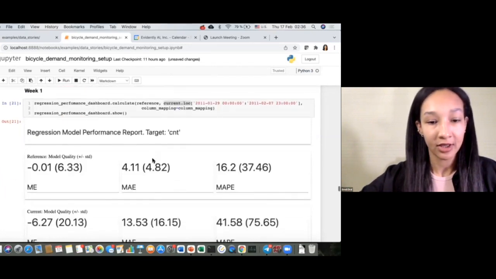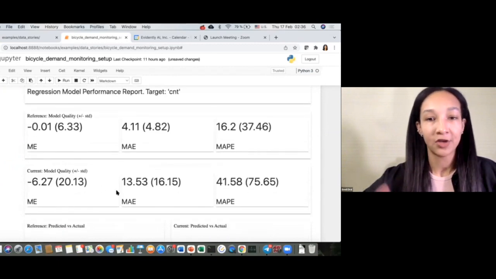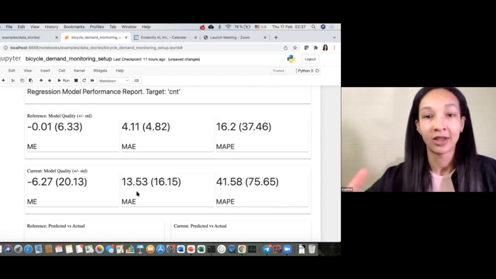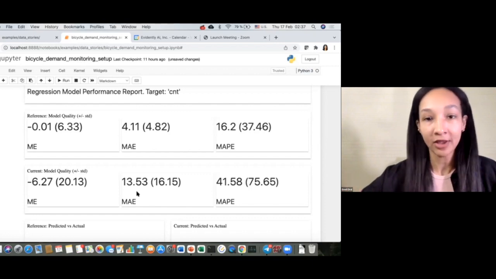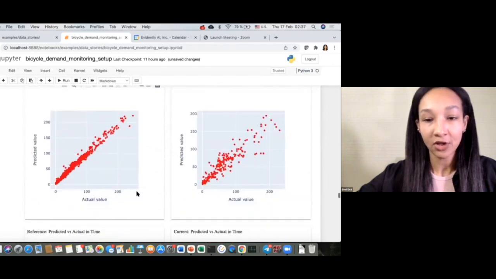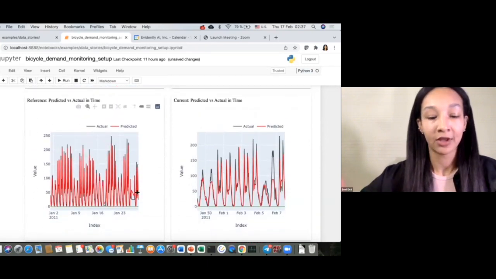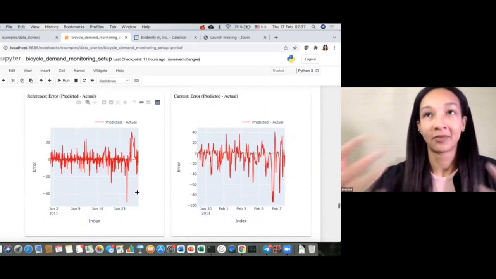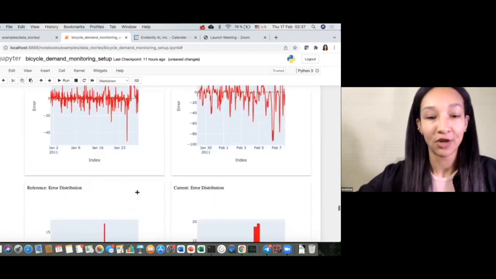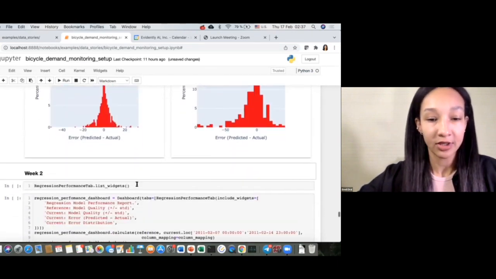We are interested in the quality metrics on top of the current data set, and you can see that the mean absolute error is equal to 13.5, so a bit worse than we expected, but still probably in the normal ranges. Here are some visuals, and probably we can conclude that we can continue to use the same model. But again, if we analyze mainly the quality metric, maybe we can make our report even a bit more customized. And this can be easily done.